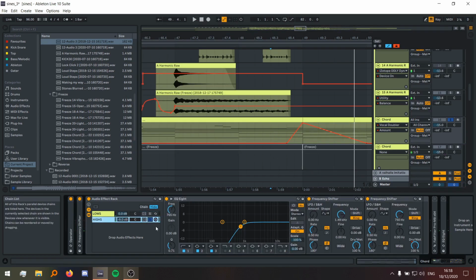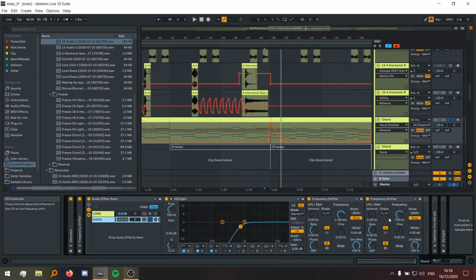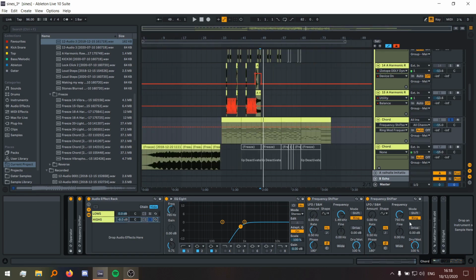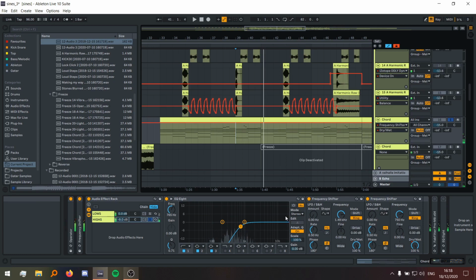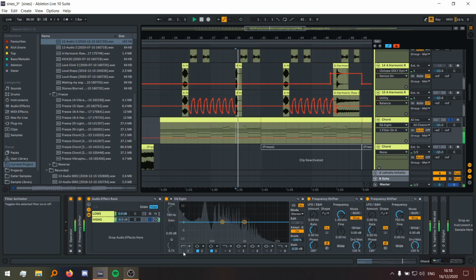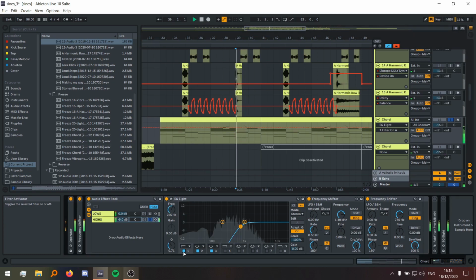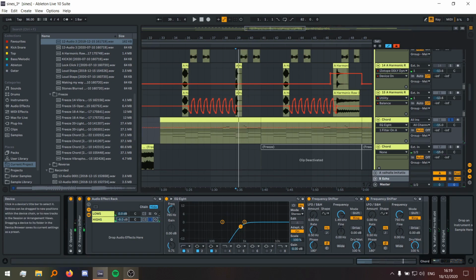And then the highs, this parallel chain is actually completely kind of not harmonic. I've got two ring mods in succession. They're just making it sound really crushed, and I'm taking out all of the lows because otherwise it would sound nasty. Taking them out before the ring mod, so that way the lows don't go in and mess up the effect that this gives. And that together sounds like this.